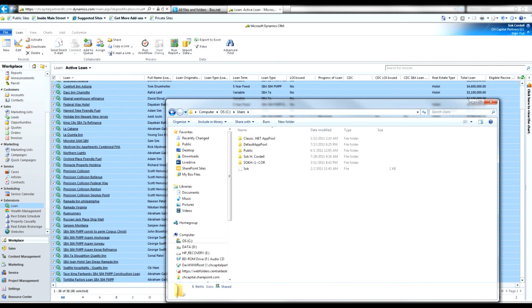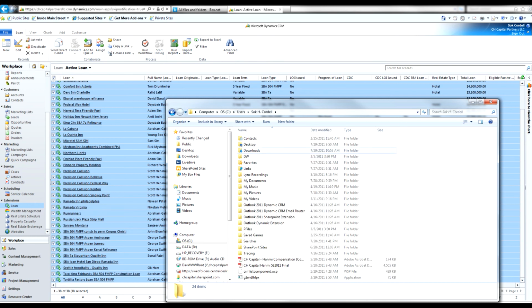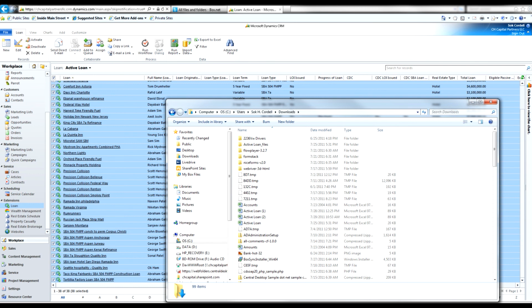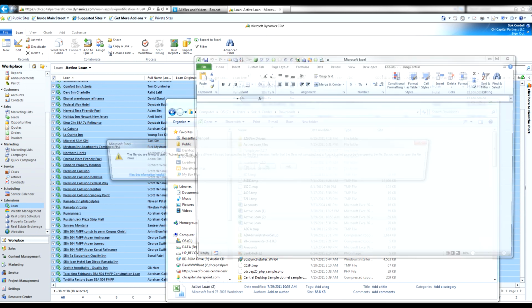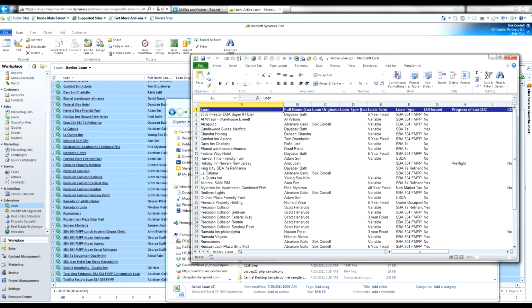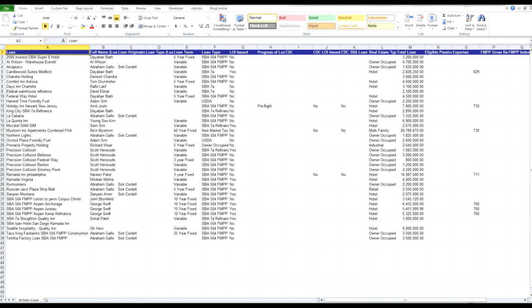But I want to let you guys see what it is that people think they can do. So it was active loan 2. If you look, it comes out, only Microsoft will make their own stuff not compatible. So here I can fix the loan, put the right thing in, and then I import it back. That's one of the things I like about it.